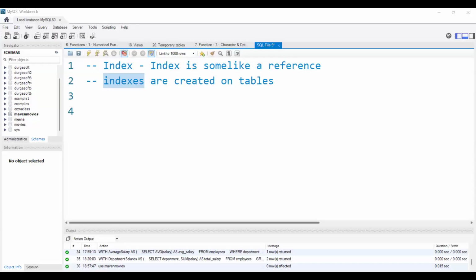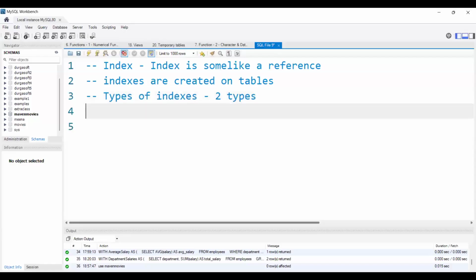Let's talk about the usage of index. First let's try to understand the types of indexes we have, I mean, how they work. First let me explain the types of indexes. We have two types of indexes.